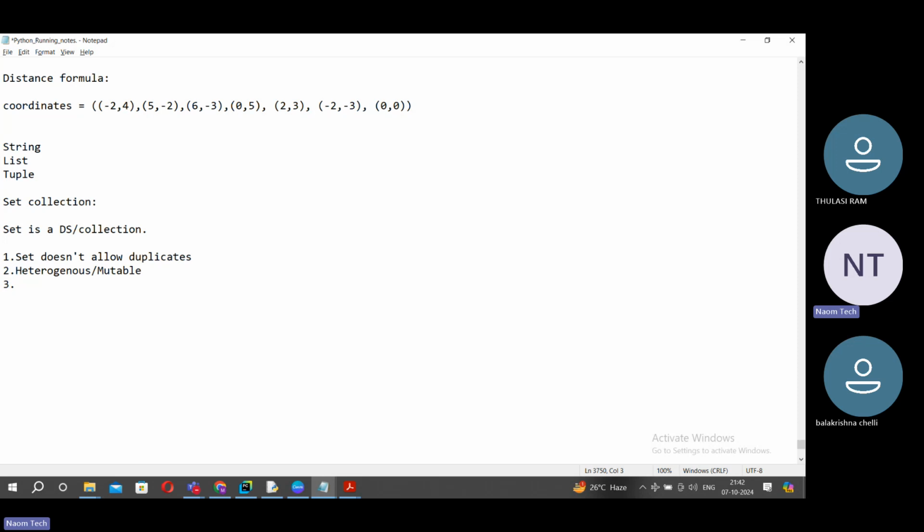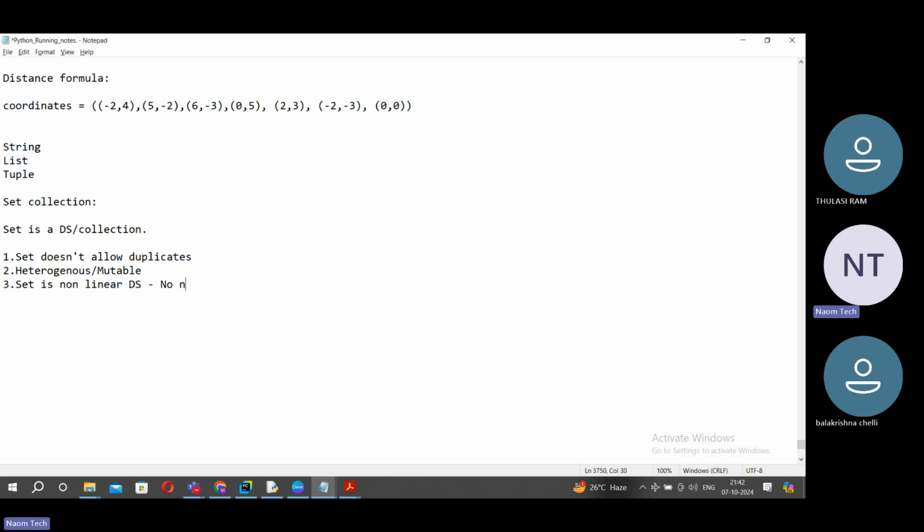Next, another important thing is insertion. This is not an indexed data structure. One important thing about set is that it is a non-linear data structure. What is that? It means no indexing.